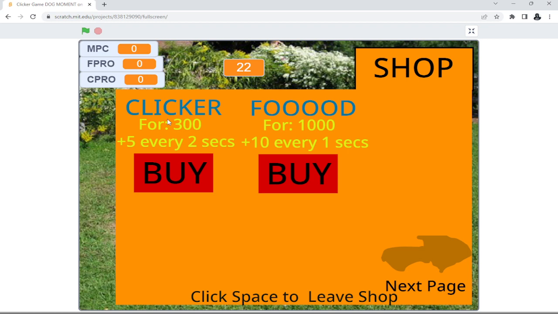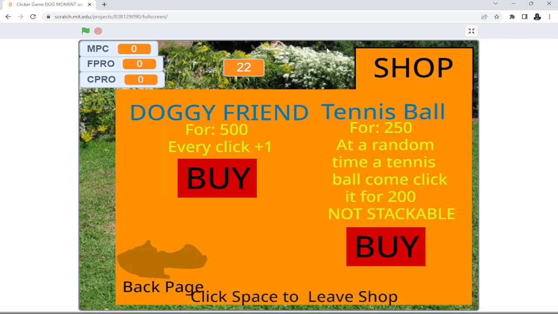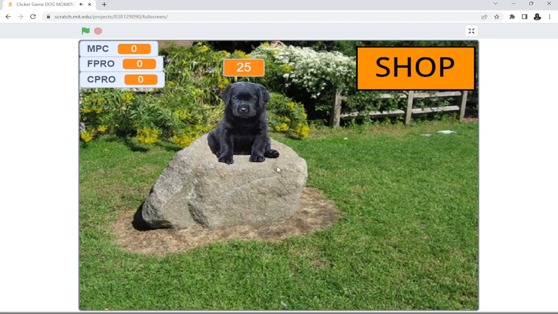So I made clicker for 300, plus 5 every 2 seconds. And then for 1,000, plus 10 every 1 second. A little bit of a whip off, but every 4 seconds. It's not a whip off, trust me. Now, doggy friend, for 500, every click plus 1.